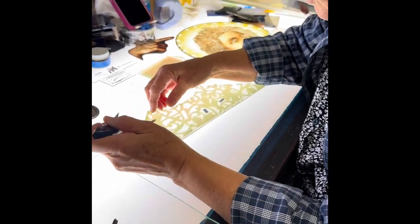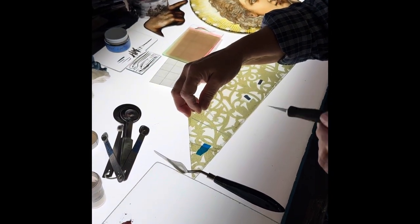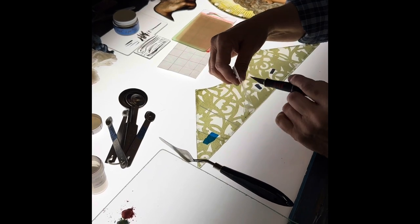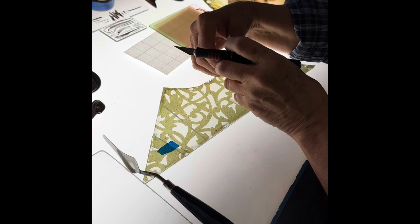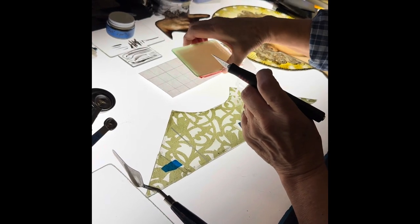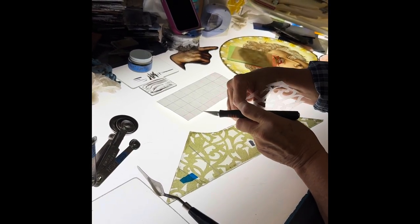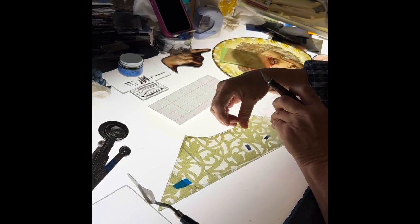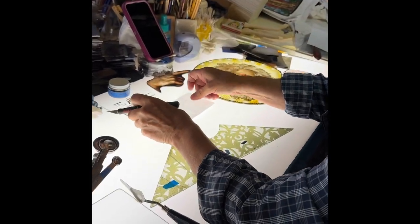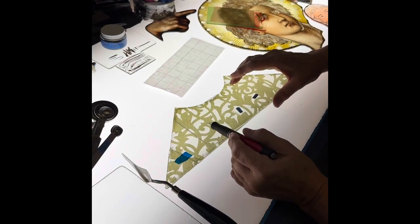What I've done is taken this — it's called frisket paper. There are other ways of doing it, but I'm experimenting with this one. It's a very thin plastic film, and I did this quickly so I could show you. You pull this off — technically you can save it, and I'll save it onto this just for the fun of it. So I peel this off, and even if the whole thing doesn't come off, it's okay. I have to be fairly delicate. The key is I have to make sure that it does not leave a residue on the glass of any kind. I could save that and use it for the next one. And then this has all the openings on it — all the white spaces.